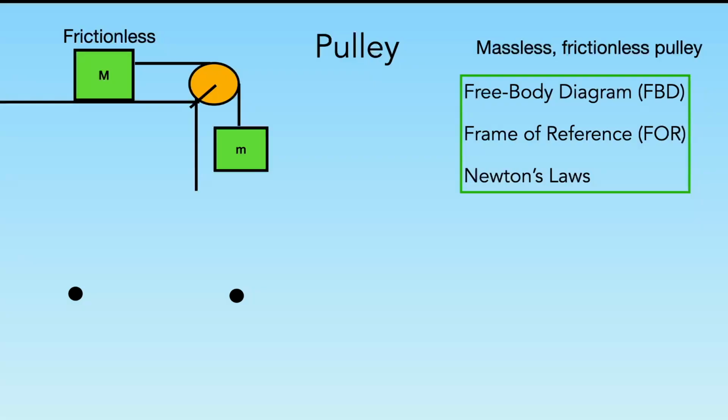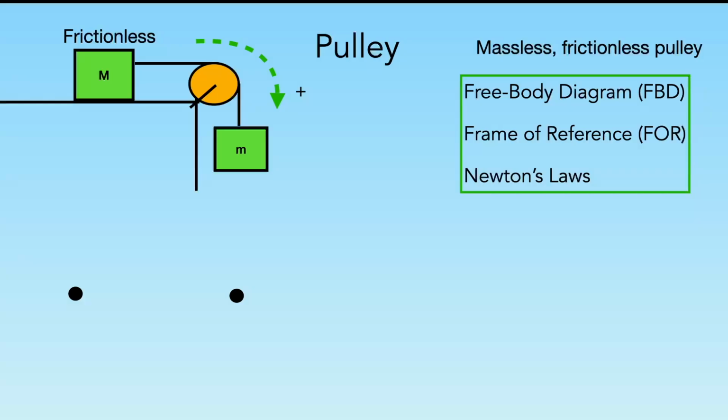This is important because when we get to rotation, we're going to have pulleys where you actually have to accelerate the pulley as well. Here we're assuming that the string just slides freely over the pulley. And basically all the pulley does is redirect the tension, redirect the string. So whatever tension is pulling on capital M, that same tension is pulling up on little m. It's the same force. It won't be the case when we have a pulley with mass and friction between the rope and the pulley.